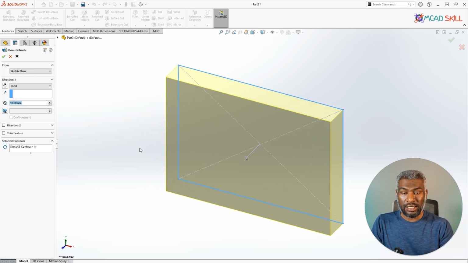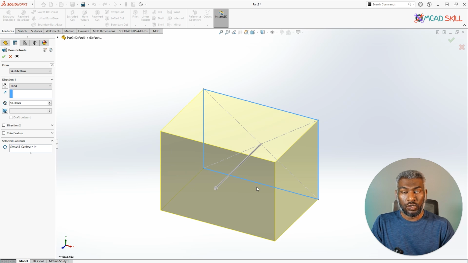As soon as I select it, as you can see, it is giving me an option to apply thickness because of this extrude tool. Inside this property manager, all those options you are seeing here are related to this extrude tool. At this moment, this extrude tool is active. Using all these options, we have to specify our extrude parameters. In this case, I'm going to apply a specific thickness. Let's go with 50.